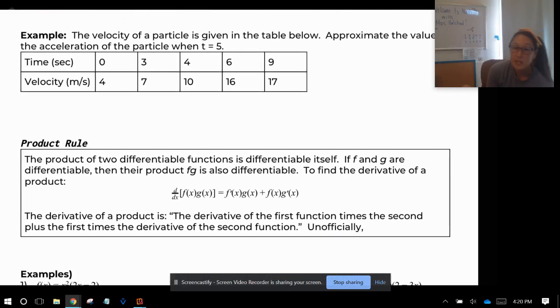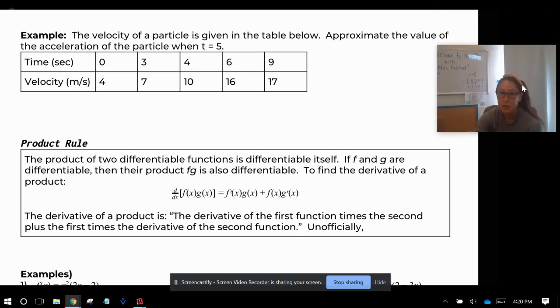All right, we're going to do the next one. So I've seen these on the AP test before. They give you a table, and we have to approximate the value of acceleration. So the table describes the velocity of a particle, so how fast the particle is moving. And we need to say what is the acceleration, so how fast is it speeding up, or down. So right now we want to find the approximate acceleration when the particle is at time 5.